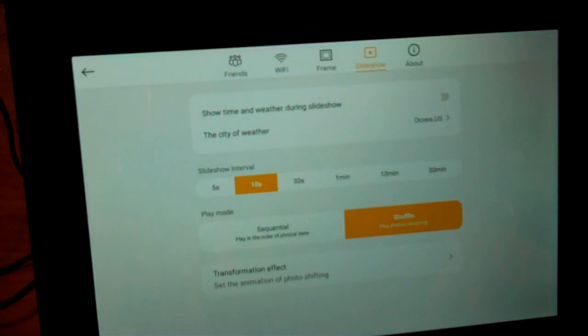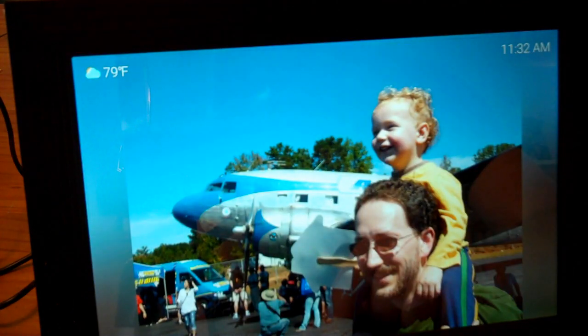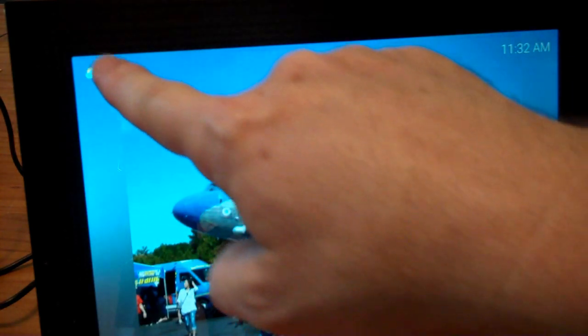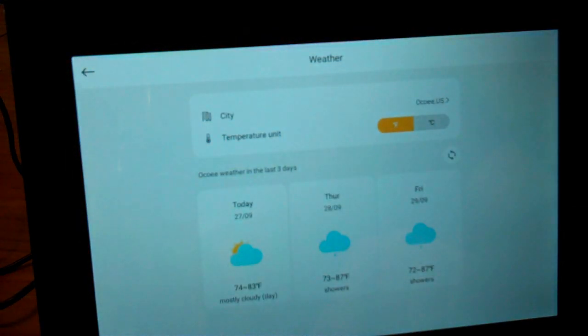Now that I've attached it to the network, I can turn on the weather. It automatically has geolocated via my IP address to my city. And we have, instead of a no Wi-Fi symbol, a clock, 11:32 a.m., and the general weather forecast, 79 Fahrenheit. If I click on that, I get a slightly extended forecast for today, Thursday, and Friday.